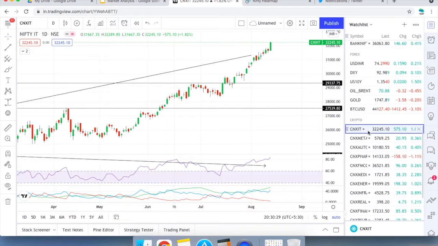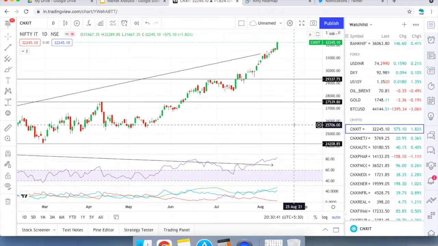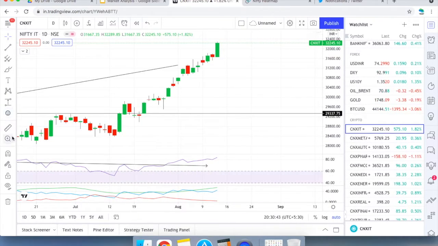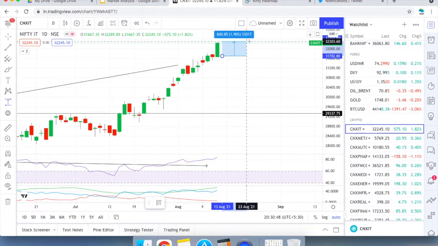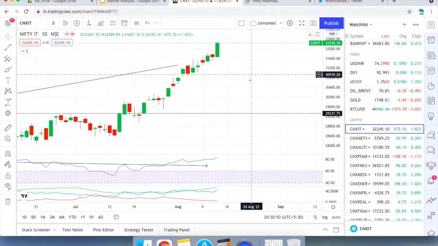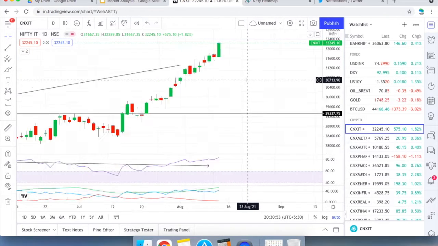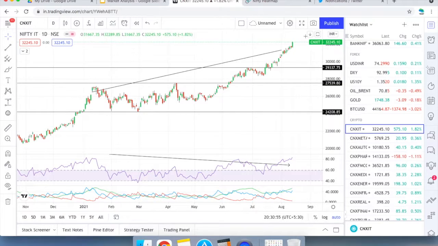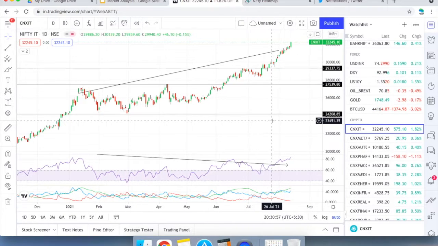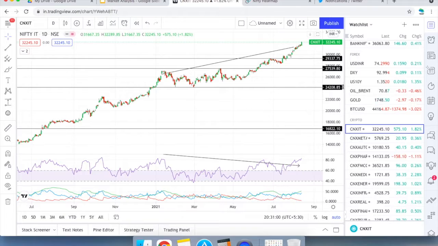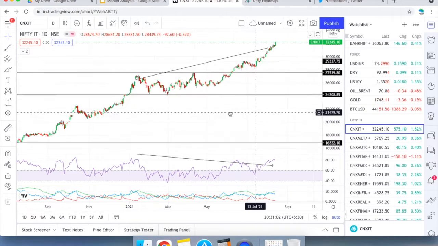Nifty IT again broke out in spite of the bearish divergence because of the US dollar strengthening. IT stocks are breaking out like anything. Almost all the IT stocks are breaking out, right? So all big moves. You can see the entire index shot up. Today was a 2% up move in the index itself. So big moves are happening continuously. It has been happening, but this is purely based on the US dollar strengthening. That is what is happening.